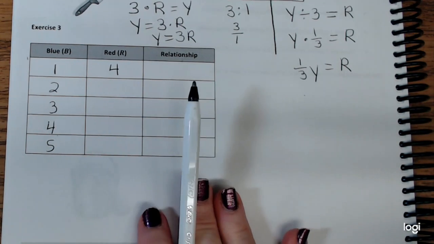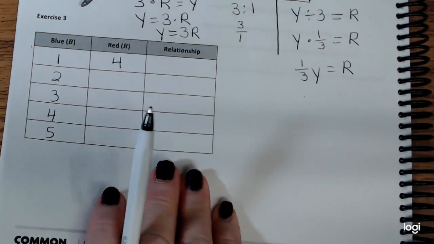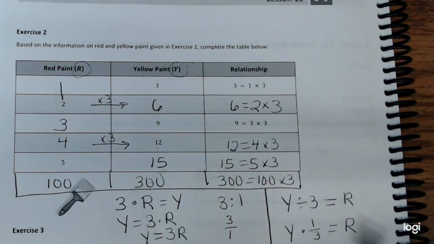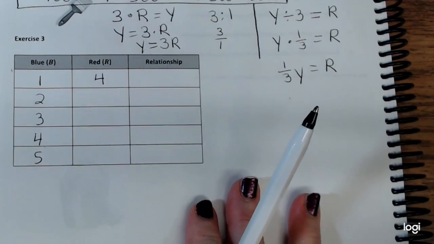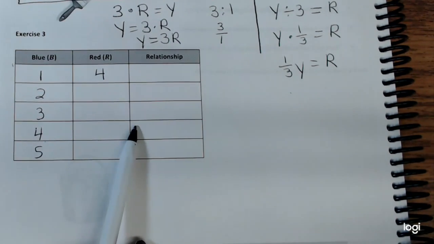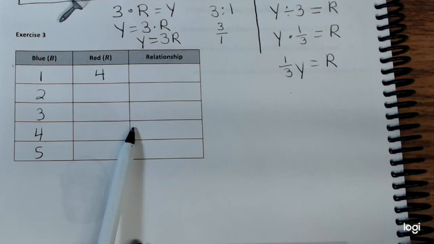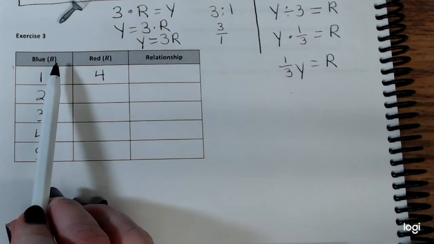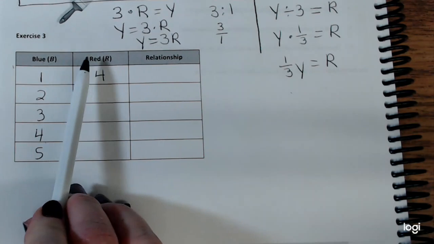The assignment that I asked you to do yesterday was to look at lesson, if you notice we're still in lesson 13. We did the top part up here, and I wanted you to go ahead and fill in the chart here for making a new color of paint. You notice we're mixing the blue paint with the red paint. We have our variable here, B for blue and R for red.